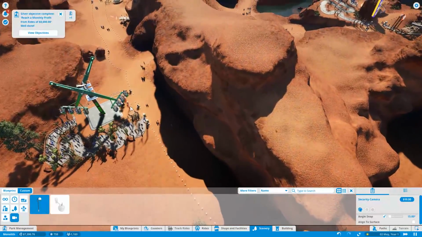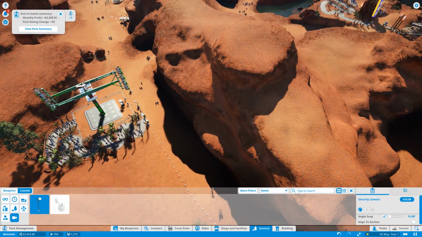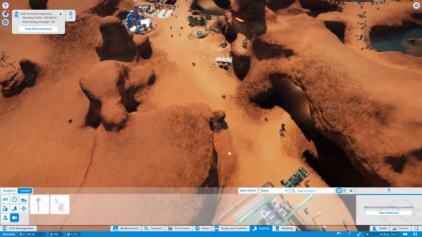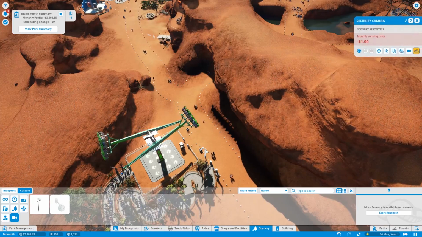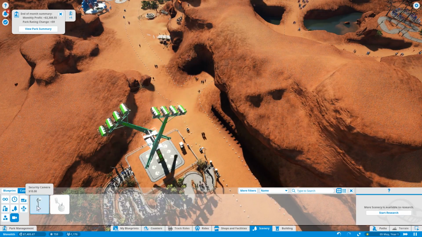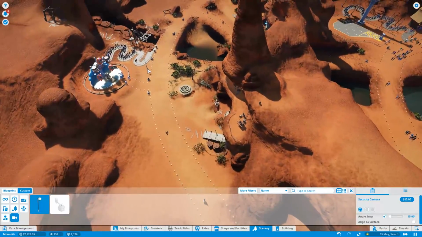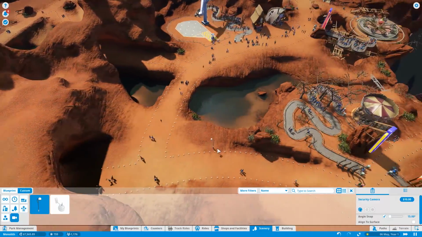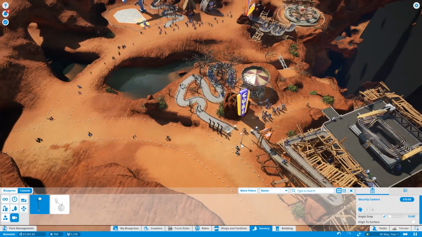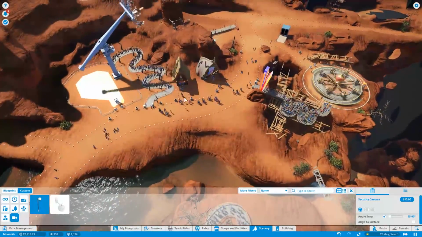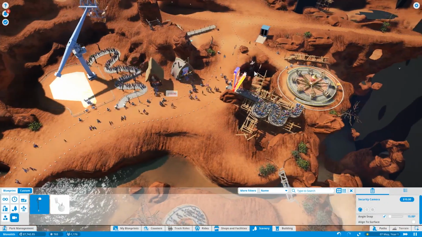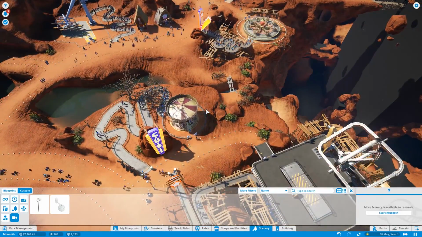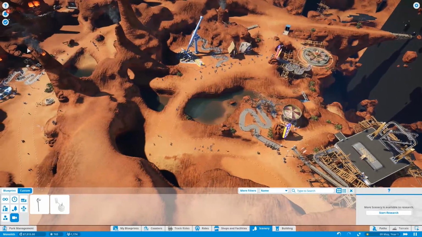So put a camera at the entrance. We'll put a camera by this ride. Do they cost money to run the cameras before I go too crazy? I don't think I ever checked that. Only a dollar. So that's not too bad, is it? We'll put one up here. One in between these two rides. One here. One up here. Just like that. So we've got cameras, we've got a security guard.